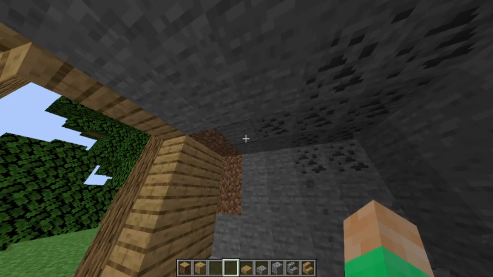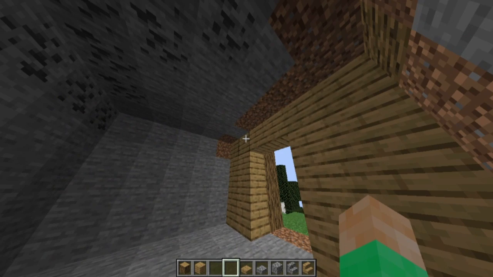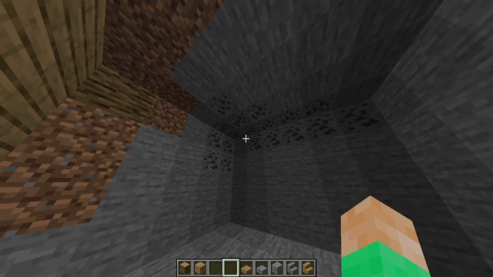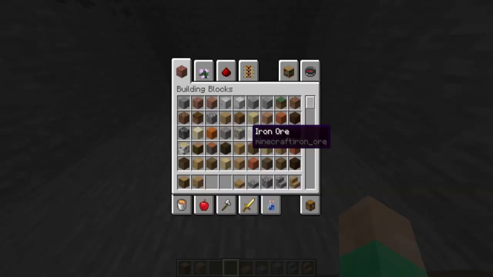So the inside doesn't look too bad, but the good thing about living in the cave is that you'll be gathering lots of stone, and maybe you'll find some other resources like coal or iron, which there's a bunch of coal here for you to mine. So now we're going to start replacing all of this with spruce planks.